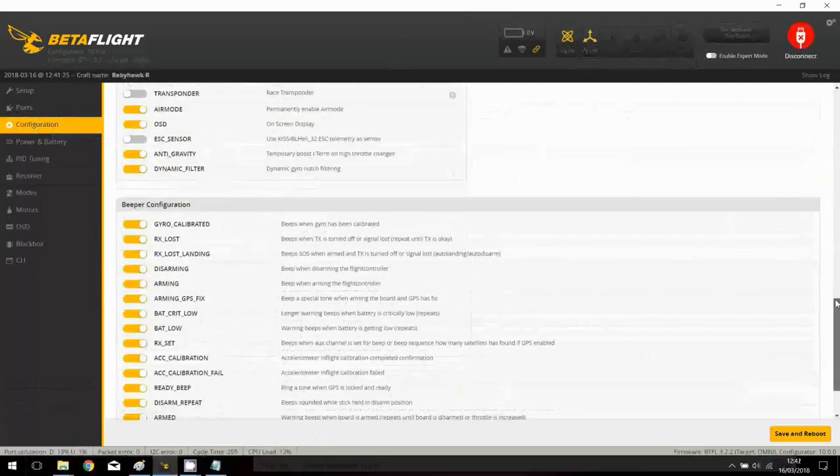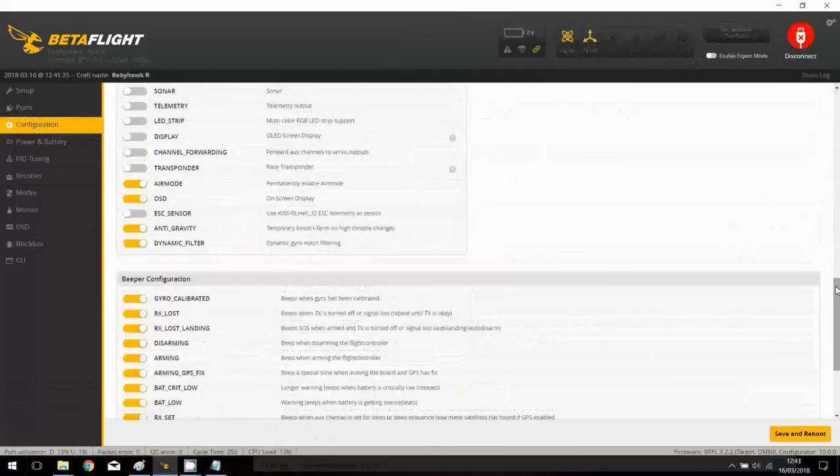So be aware, if you are planning, for example, to select angle mode to make a soft landing after your FPV returning, maybe you will need to first disable it, or more exactly, use the specific flight mode to activate it. So it's what I will do. I will press save and reboot. Okay, I will reconnect.